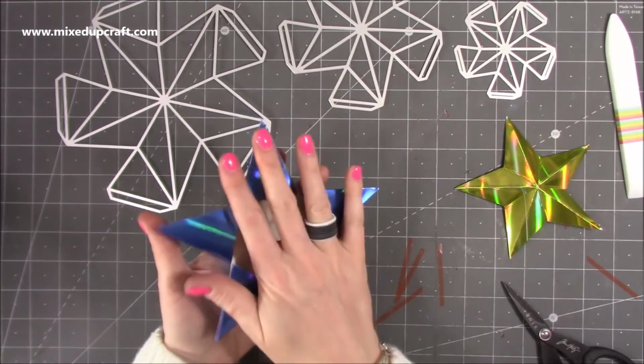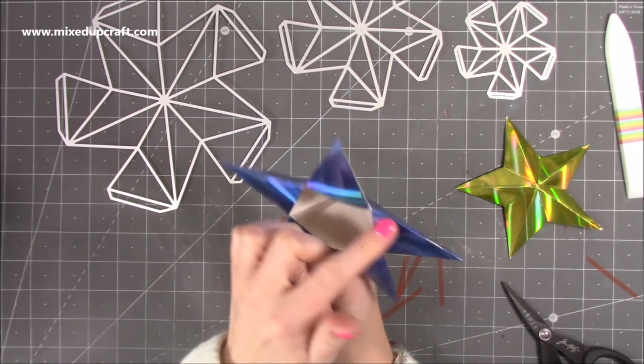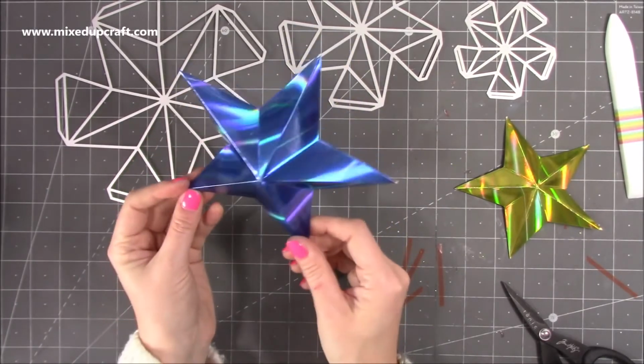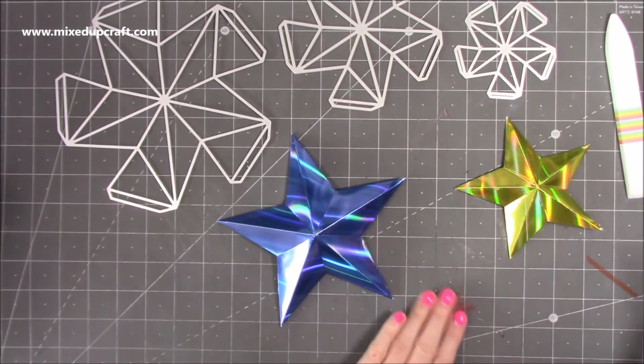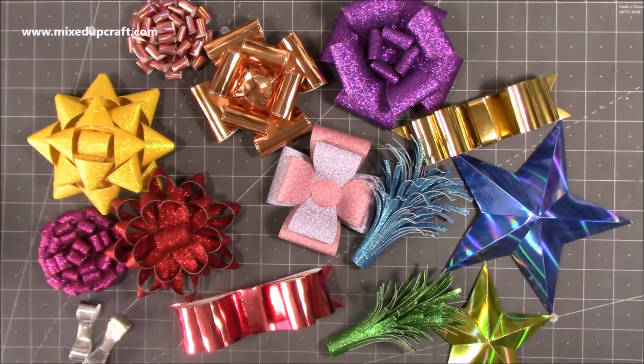So again, just need to pop your glue on there and you can stick that directly on. You can also put two of them back to back. That's one way to construct them, but I also done it so that I stuck the tabs on this one to the tabs on the other one, and it actually made a little gift box, or more of a 3D style star as well. So that's another version for you. So there are all my toppers. There's actually 10 different variations here, and you could certainly do even more as well by changing more of the sizings and just the way you construct it.